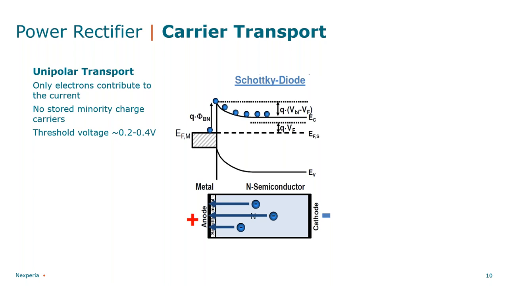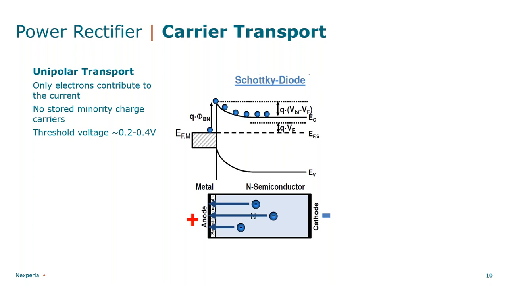So let's again start with the unipolar device, so basically the Schottky diode. You see in the center of this slide the so-called band diagram. The band diagram plots the energy level of charge carriers against a coordinate. This band diagram is drawn such that on the left-hand side we have the metal, and on the right-hand side we have the N semiconductor. Both materials are already brought into contact, so we already have this characteristic band bending of the N semiconductor. What you can also see in this graph is that this device is already biased in forward direction. You can see this by these lifted lines, which are correlated to the so-called Fermi level.